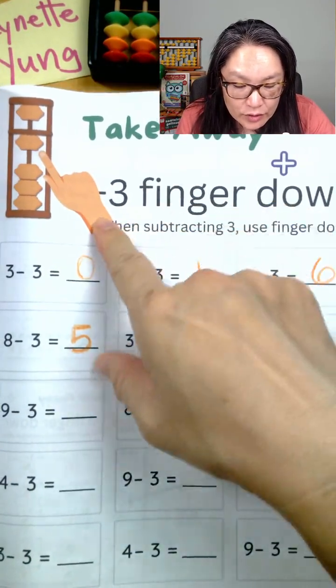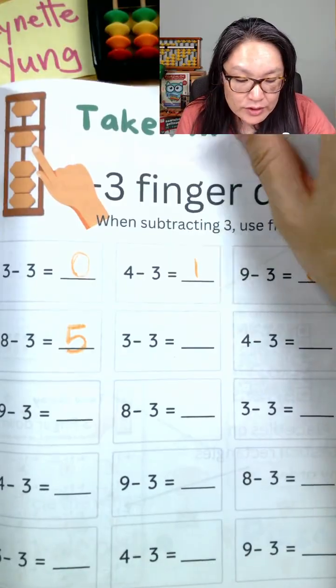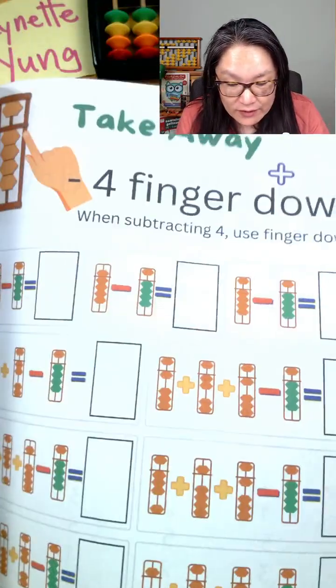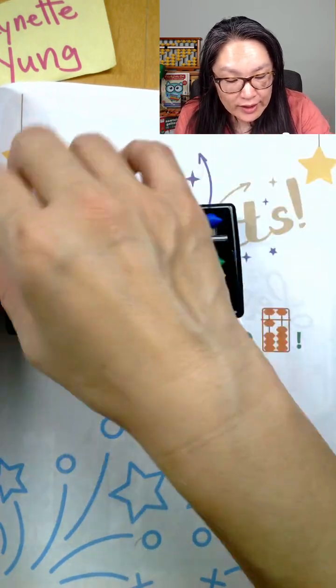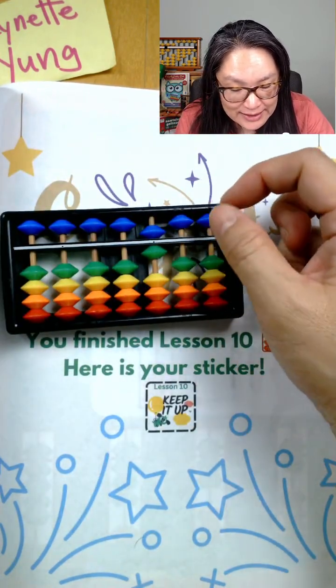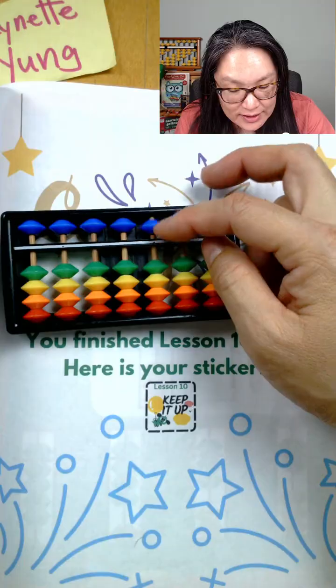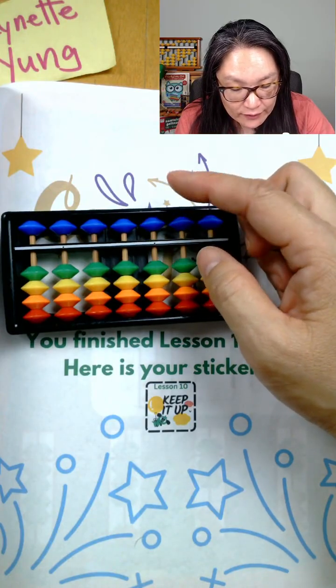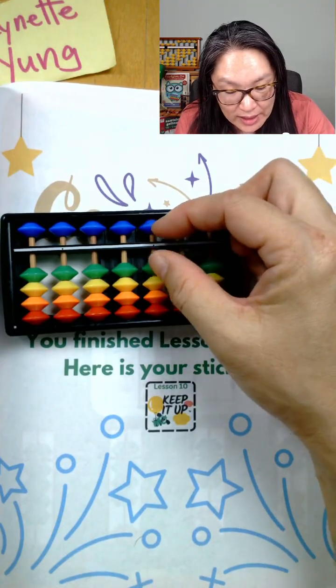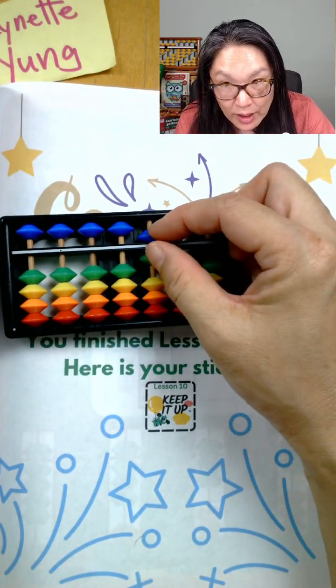And then again, we do minus 3, and then we do minus 4. After minus 3 and minus 4, that's when we start doing plus 5. And I broke it up into, okay, and when we add the 5, we can add the 6. Notice when we add the 5, this is the only thing that we need to do. We need to add the 5 and take away the 5. Add the 5, take away the 5. And then 6 will always be 1 bead on top and 1 bead on the bottom, no matter what.